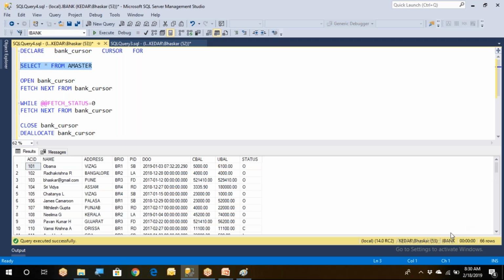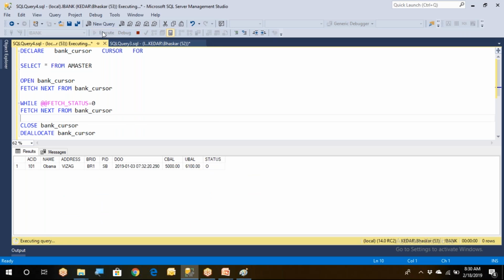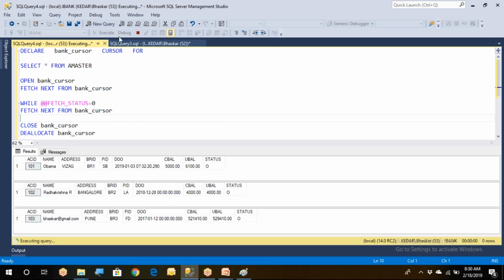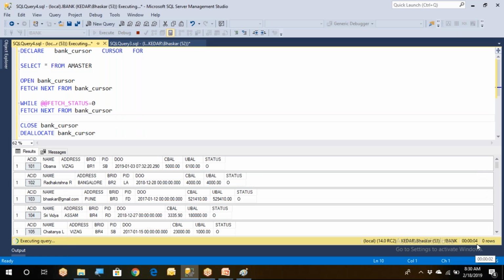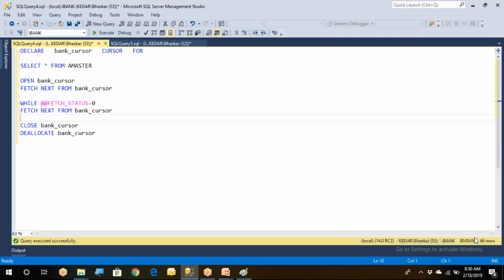Because the cursors are very, very slow, which is populating the data from the original table, dumping into temp.db and reading row by row, which are very, very slow. When you have little data, it is taking only 66 rows. It is taking 1 second, second, fourth second, fifth second, 6 seconds it is taking. But when you have millions of data, then definitely cursors are very bad. Okay, but sometimes we have to use the cursors. And when we're going to be using the cursors and everything we'll discuss tomorrow.